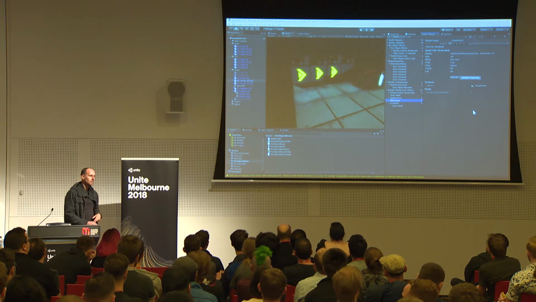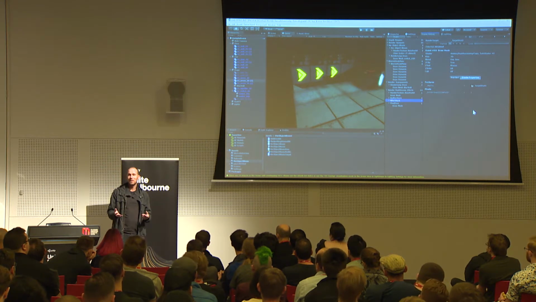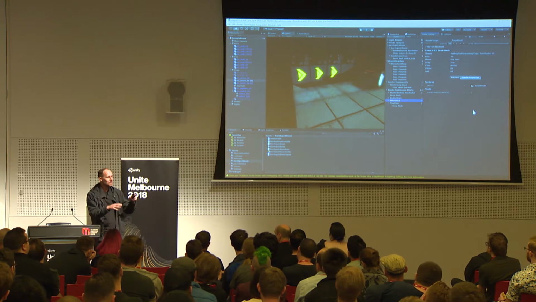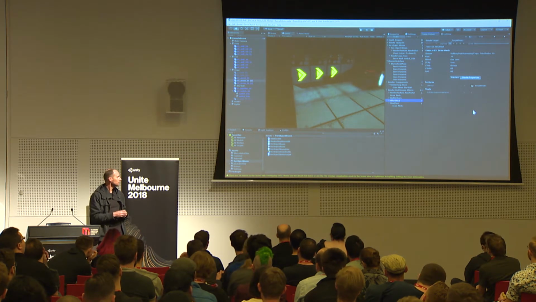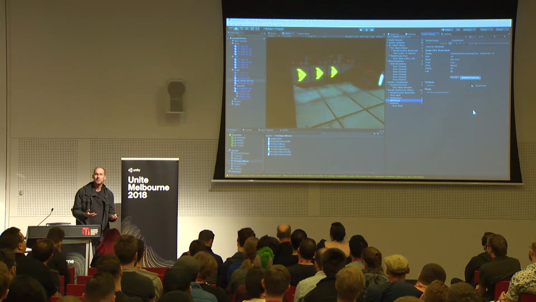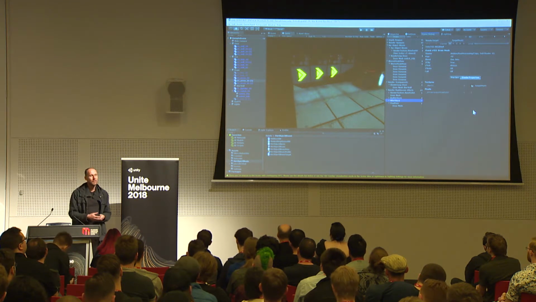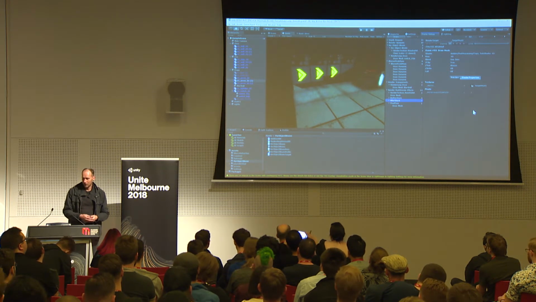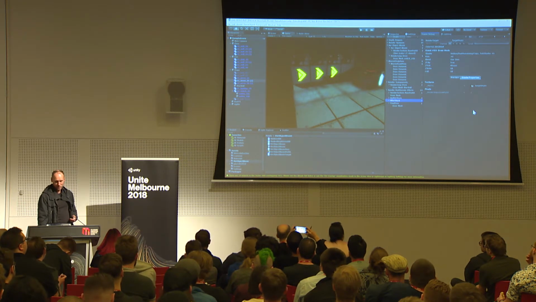So that's a brief overview of how you can add your own render pass. I know there's a lot of rendering jargon in there, but hopefully there's bits you can pull out of there, and again pull down the examples and go through this. What I imagine will happen is people will start to make these effects and put them in the asset store as well, so you can download and grab them. But by all means, jump in and make your own effects as well using this process.